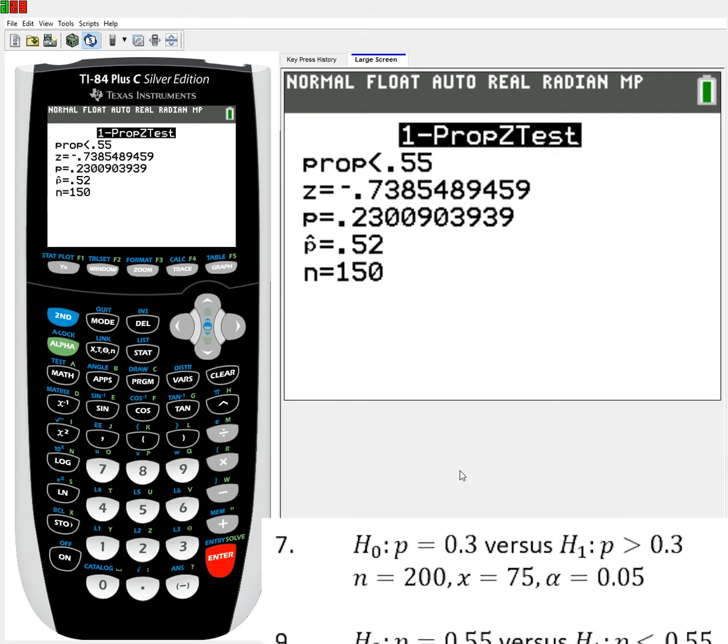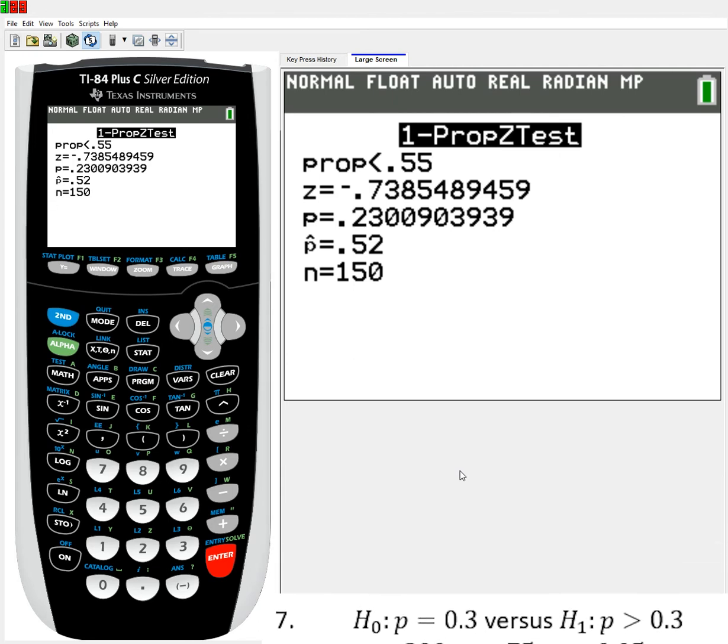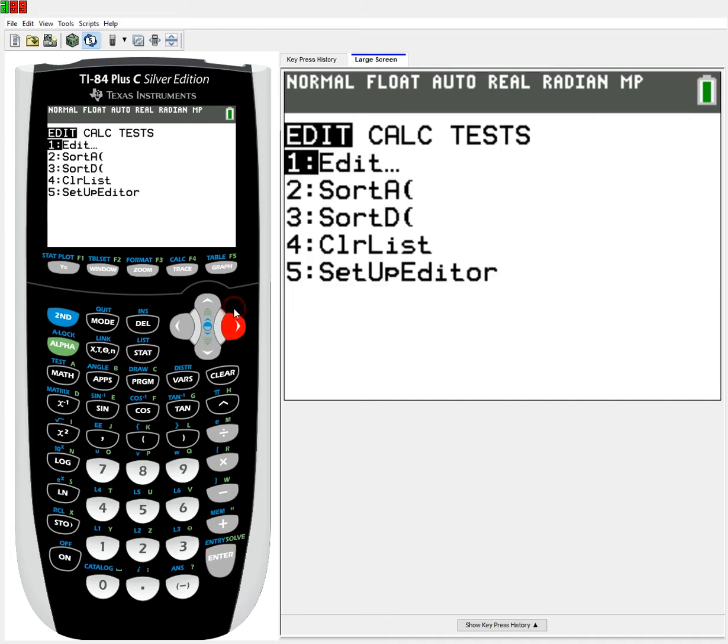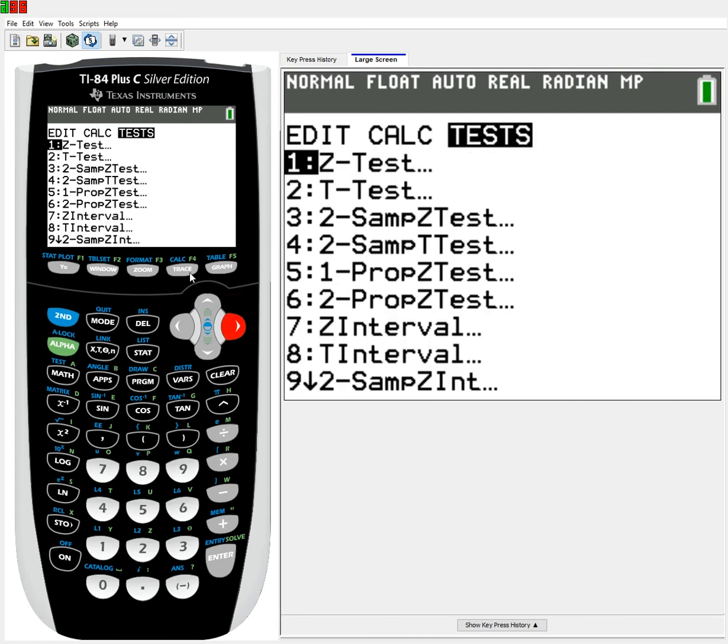Okay, so that's how we would work with some proportions. Not too bad, and it should look pretty similar to how 1-PropZInt works. When I'm dealing with a mean instead, keep in mind that we're doing 1-PropZTest for hypothesis testing on proportion. But for a mean, we're going to use the second option, T-Test. And this is because it's based on a different statistic. It's based on the student's t-test, or student's t-distribution.